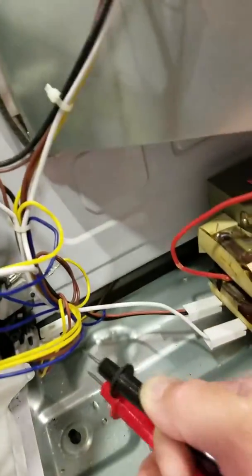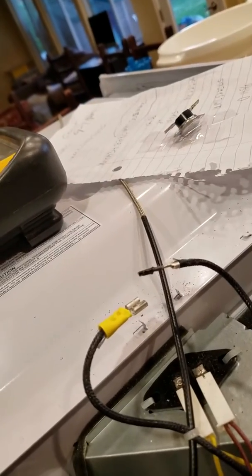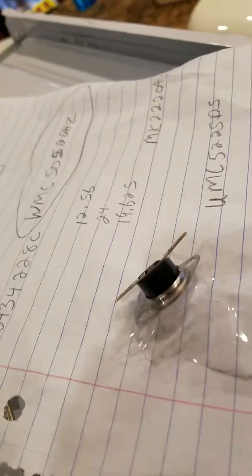All three of these switches checked out, so I was scratching my head. I kept banging and closing the door. I kept getting intermittent power. Then I went up here and I started tapping on this thermal fuse, which is over here now. It's already disconnected. And what it should read as is a short.